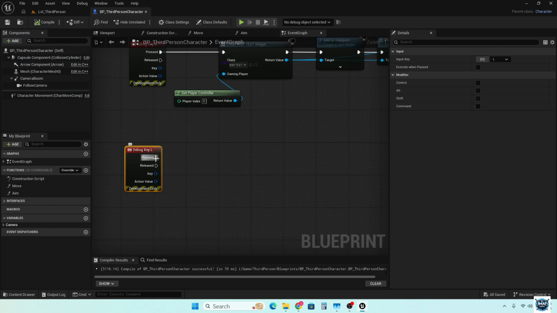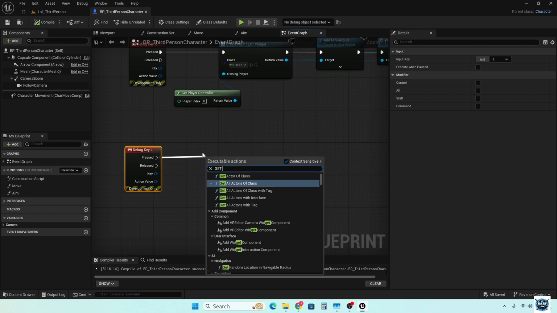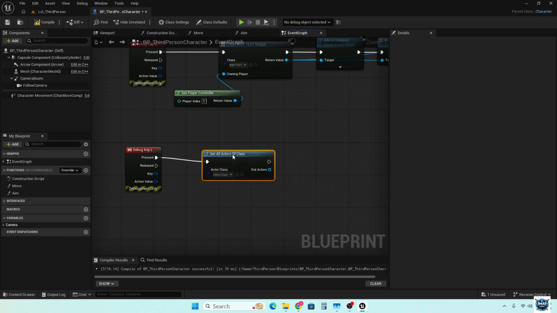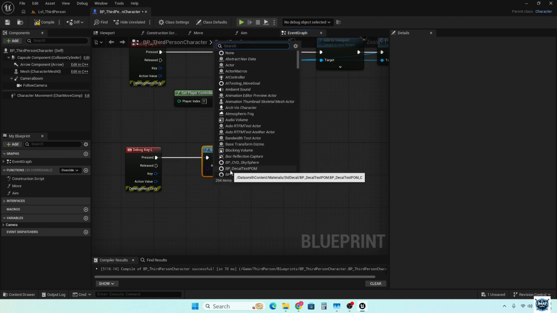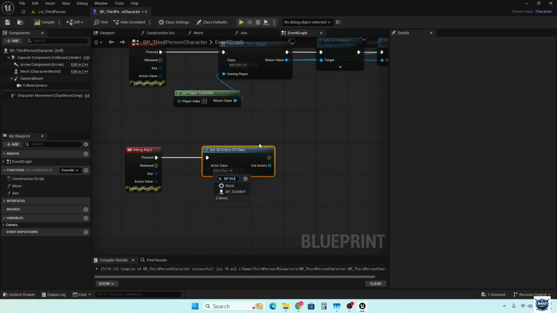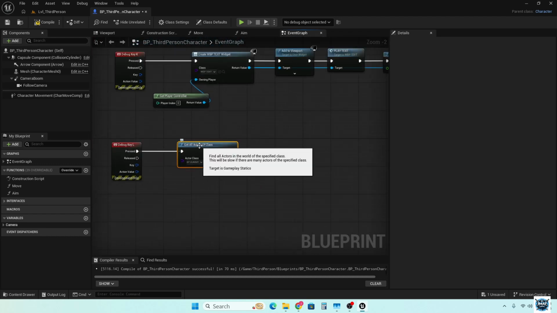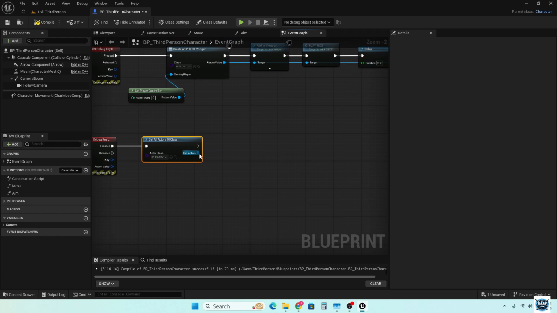So what we can do is pull off here and search for get all actors of class. At that point we're going to get our BP dummy, and from the out actors, since we have multiple actors, we need to loop through each one of those.